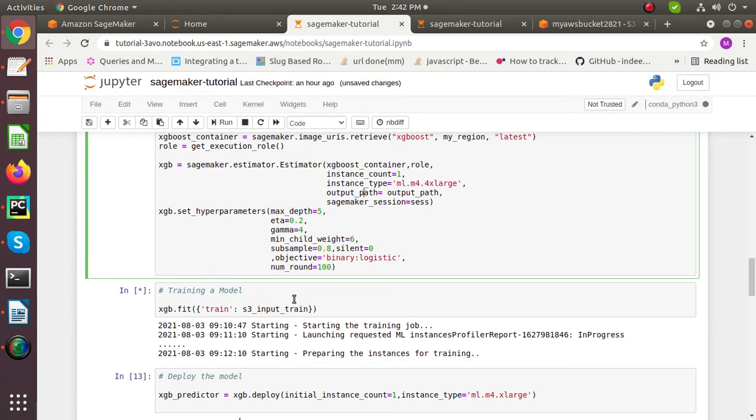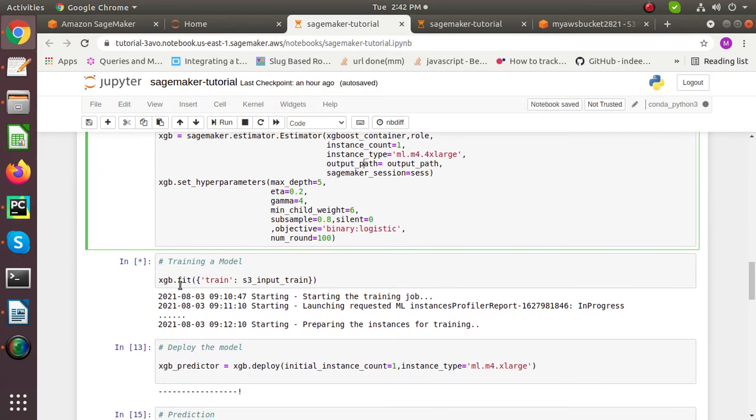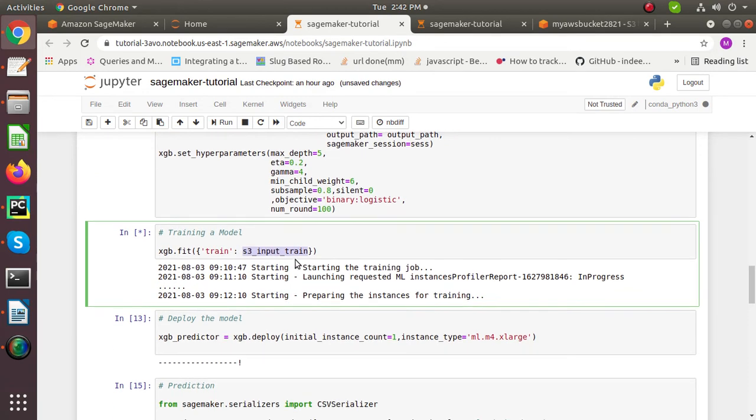The next step is to train the model. For training the model we are using the .fit method and giving s3_input_train, meaning the path of the train data. Then run this cell. It will take some time.